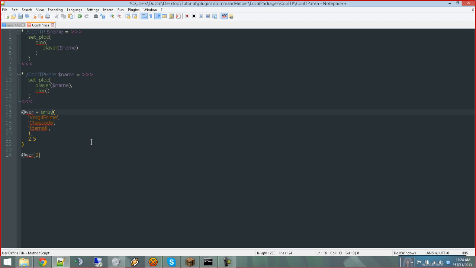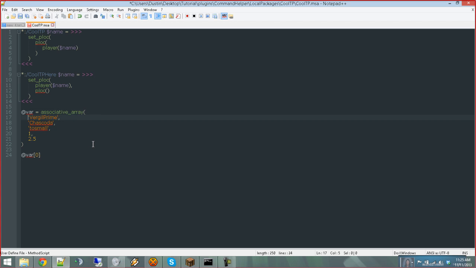There's another type of an array, however. In other languages, it's known as a hash map, and we call it in MethodScript an associative array. And the difference between an array and associative array is how the data is stored.